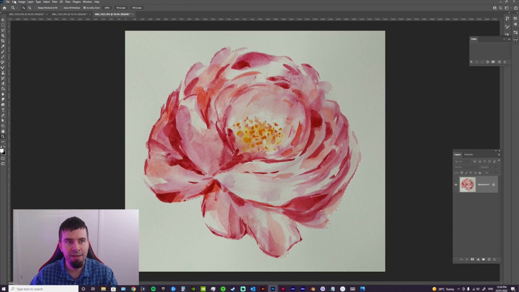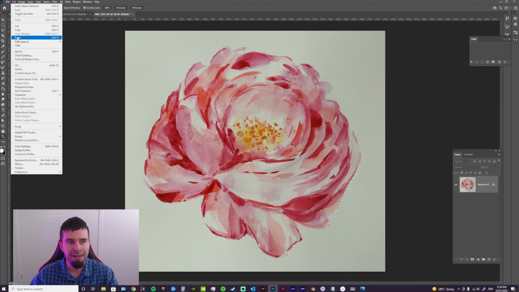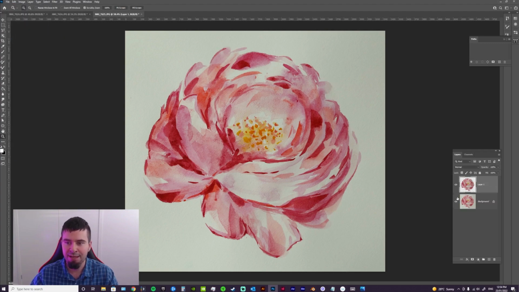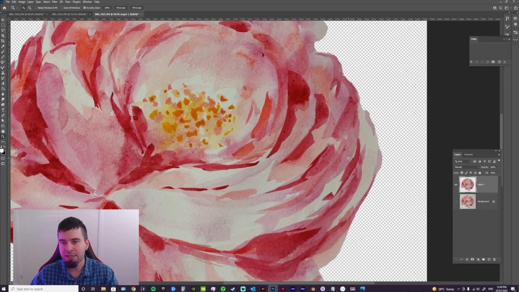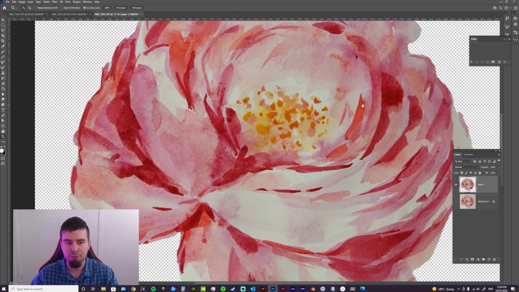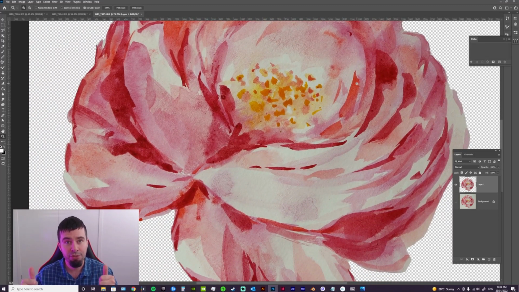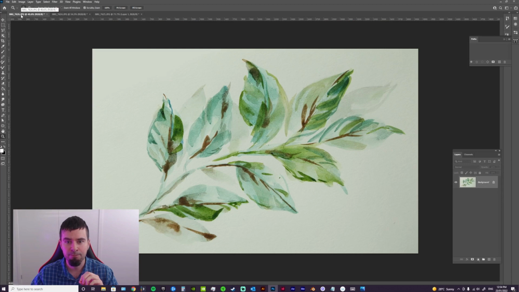So if I was to go edit copy, edit paste, and paste this on its own layer, or you could use Control C, Control V on the keyboard. As we can see, it's done a great job cutting out our image. So 2 thumbs up so far. But what I want to teach you is look at this image over here. Can the computer auto select this image? This image is quite different.